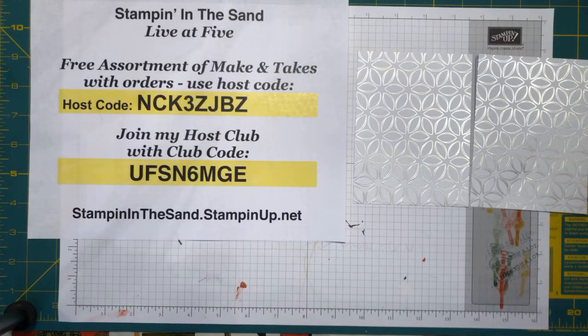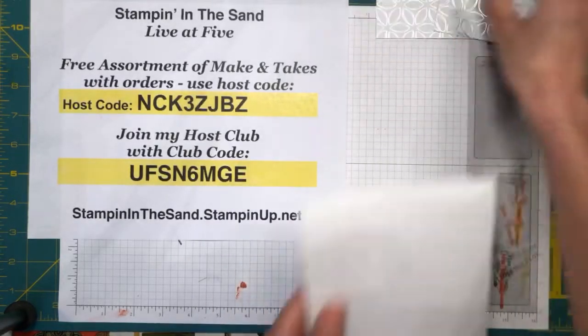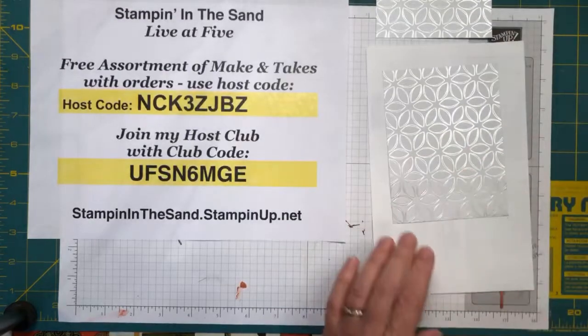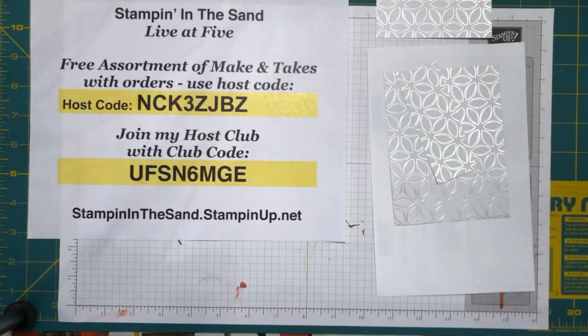I also need a piece of scrap paper that I can't reach, just out of reach. So what I'm going to do is I'm going to take my pieces, and first I need to cut this strip in half.